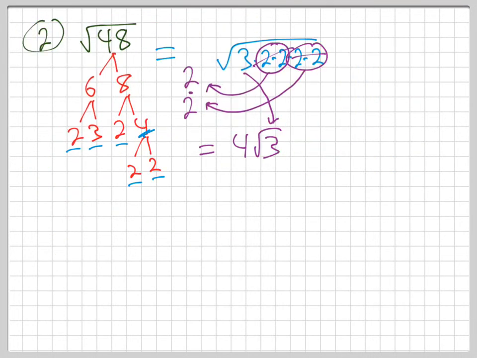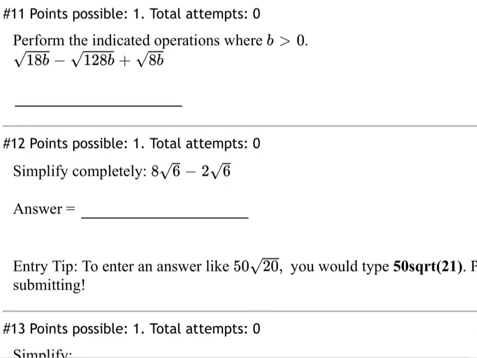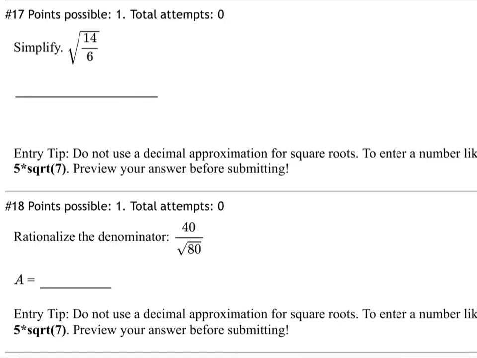All right. So back you go. That was 16. Oh, no, that wasn't 16. That was 6, wasn't it? I'm dreaming. We're not that far yet. Okay, and we're going to add them. That'll be easy. 15 root x, 18 root x. Okay, number 7. Piece of cake there.